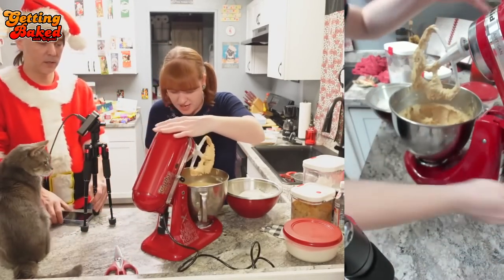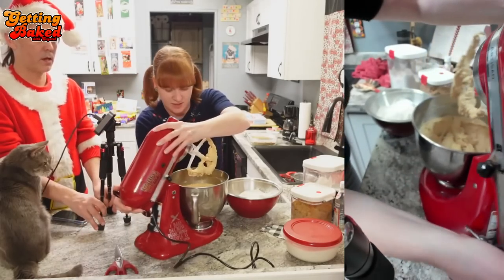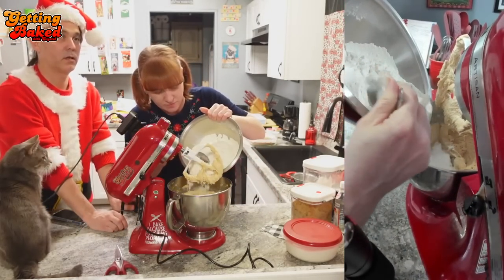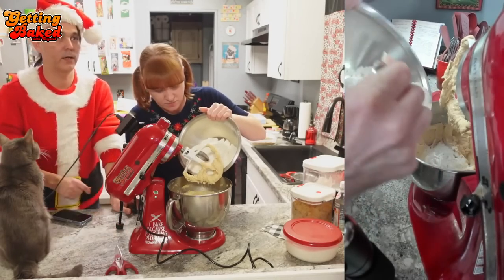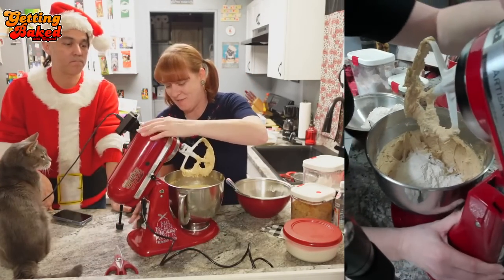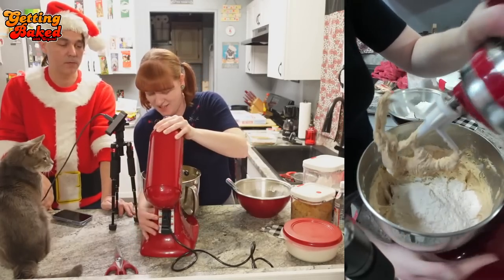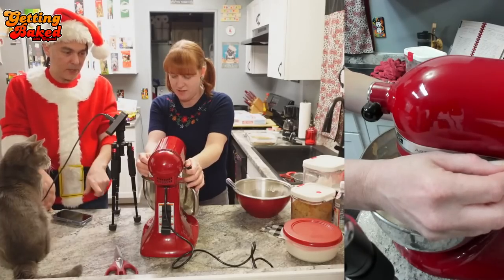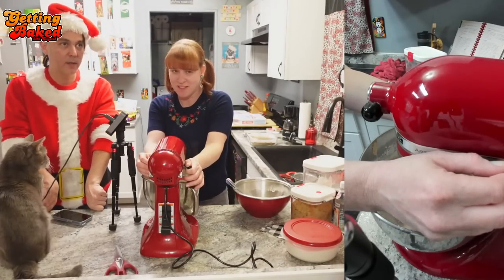Okay, because I have to add this, and I have to do it on this side, but I will rotate it back once I add the stuff. Oh, it's fine. I'll just squeeze in here. Swoop. Look at us. We're right there. Okay, I just have to be careful because it's already full, and it's going to want to fluff out. I do have the cover for it, but I never use it. No, we're good. Poof. It poofed.